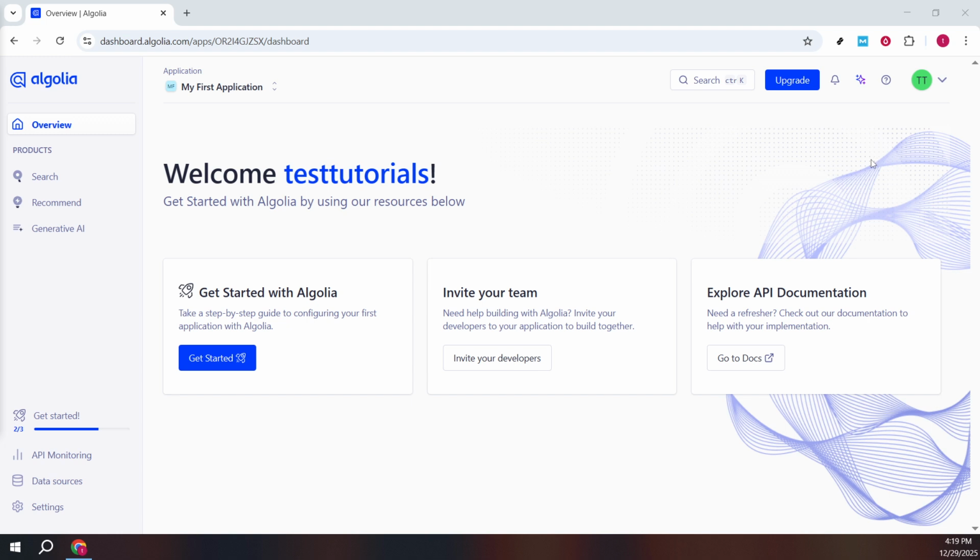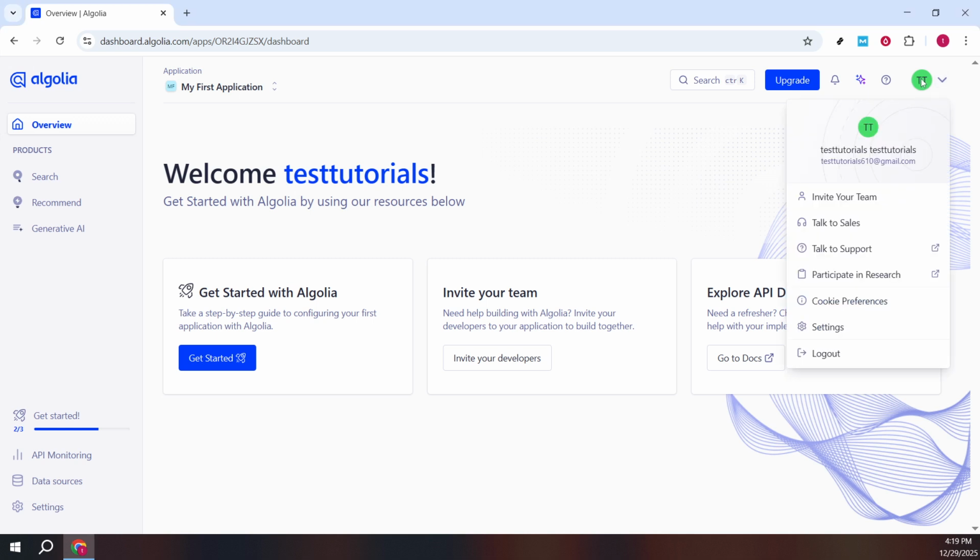Next, look to the top right corner of the dashboard. You'll see your profile control, usually an avatar or your initials. Click that to open the account menu. If your window is very narrow or you're on a smaller screen, the profile may be tucked behind a menu icon. Maximizing the window can make it easier to spot. When you click the profile area, a small drop-down appears with your account options.